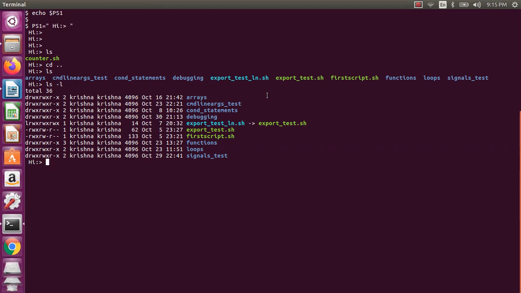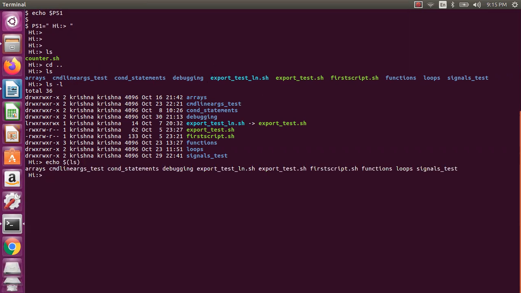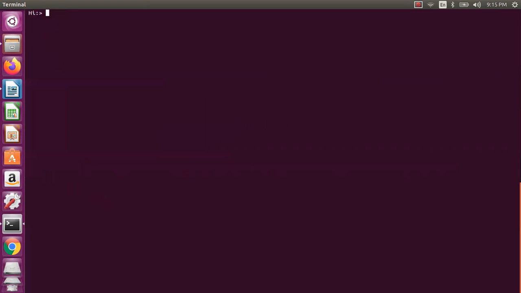So let us assume if you want to give it in one line, you can also do something like this: echo, maybe dollar ls actually. If you see this one, it will write into only one line. It will be merging all the contents. So you can also execute with the dollar, which you have seen in the expression, how to execute that one. You can also put the command. The same thing we will put for the time actually.